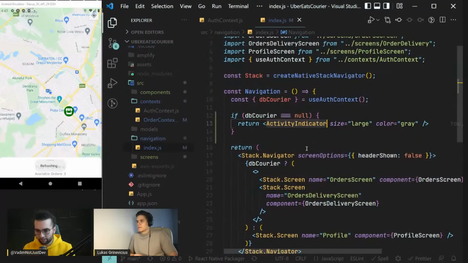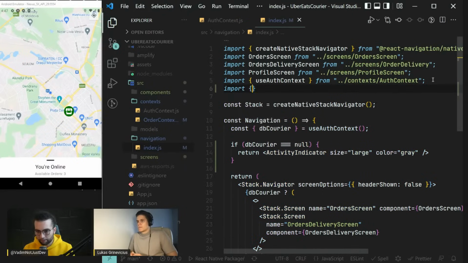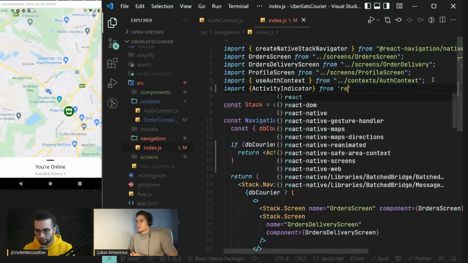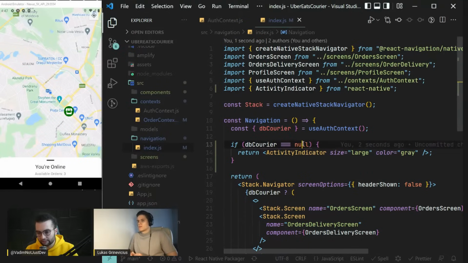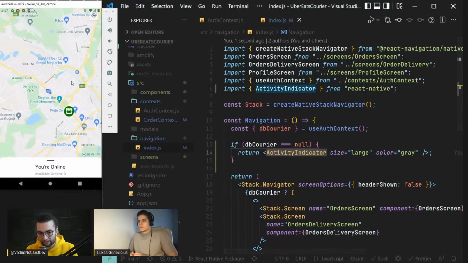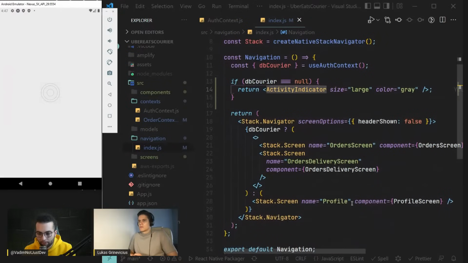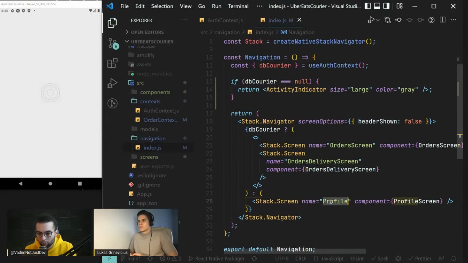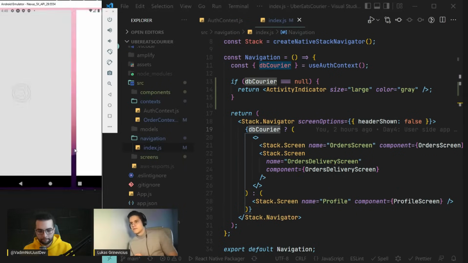Let's import this activity indicator from React Native. So if database courier is null, just display a loading screen, and we're going to see it here. This way, we are not going to see the profile initially. We're going to see the profile only when the database courier is undefined, if it loads now.